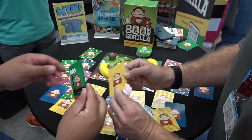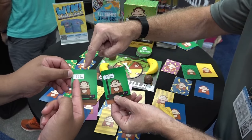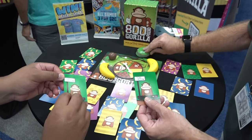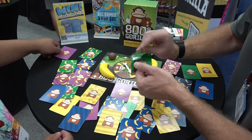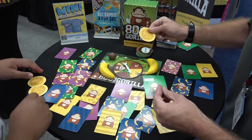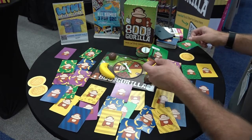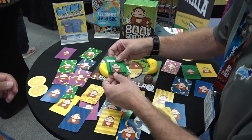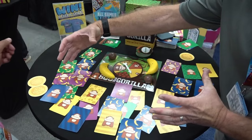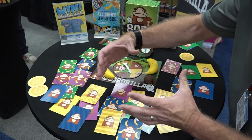Let's flip them around. You got 701 — that's very small. I got 726. So in a standard game, the person that found the smallest would get two banana points, and I would get one banana point because I got the next smallest. And then these guys would actually go out of the jungle. So the pool of gorillas gets smaller and smaller, and that's the timer for the game.